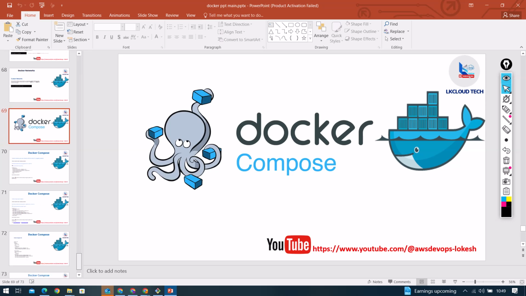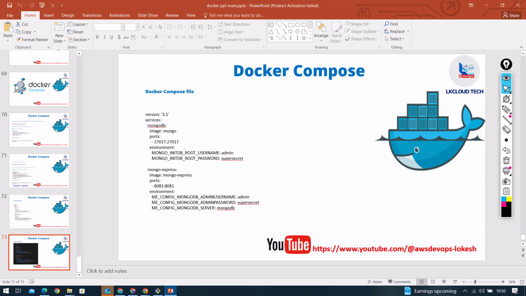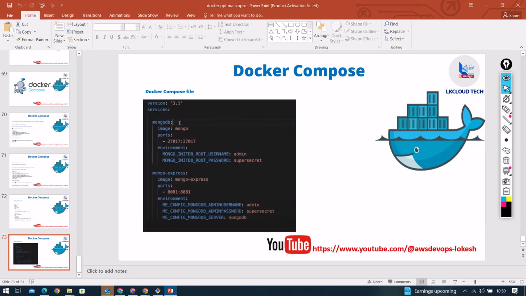We also saw some struggles, so to avoid that issue we have another concept called Docker Compose, which is the declarative part. If you want to run your application and all the parts need to talk to and interact with each other, basically we write it declaratively.